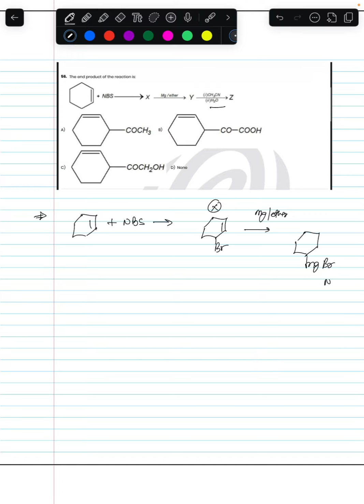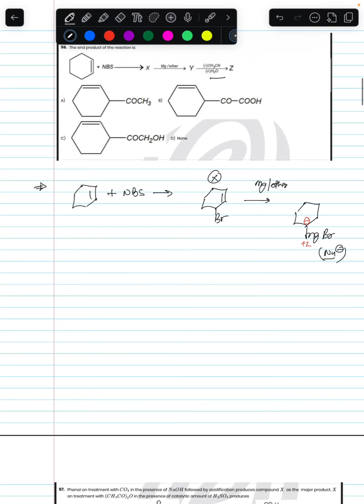Now the Grignard reagent will act as a nucleophile because here a negative charge is there and Mg2+. So the Grignard reagent acts as a nucleophile. It further reacts with CH3 C triple bond N. Here nitrogen is more electronegative, so delta minus, carbon less electronegative, so delta plus. So this nucleophile attacks this electrophilic center and this pi bond will shift to the nitrogen atom and we got C double bond nitrogen, here methyl, N minus and the counter ion is MgBr.